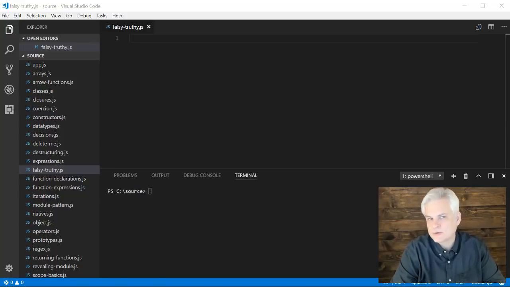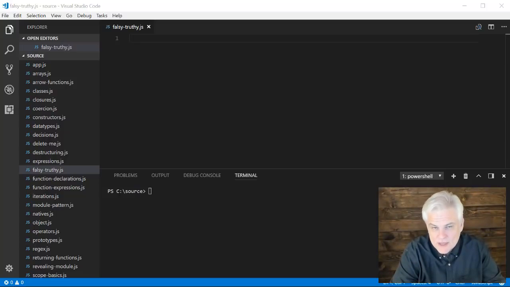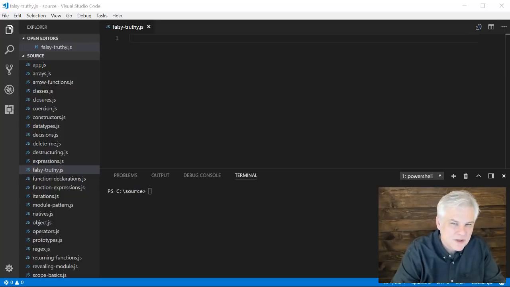1 is greater than 2. That is false, patently false. And I would expect that I would get from that expression the false value. But then there are other things that are not quite as obvious. And there are rules in JavaScript that dictate whether an expression is truthy. In and of itself, it doesn't look like it would be true, but because of the rules of JavaScript, it is true. And things that are falsy, it doesn't look like it would be false, but based on the rules of JavaScript, we're going to call it false.